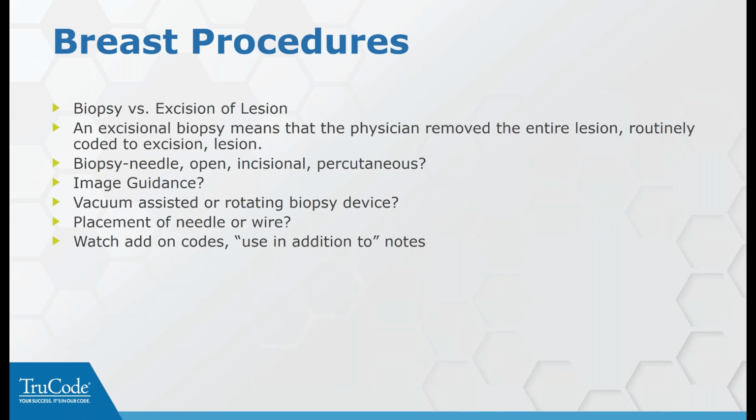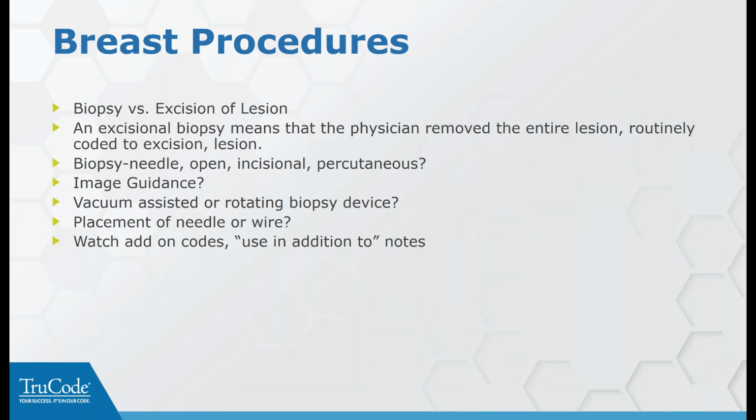Remember that you've got biopsies, you have simple biopsies, incisional biopsies, excisional biopsies. Basically, when they're removing lesions or doing something with the breast, you've got a couple of different levels there. First off, if they're doing a biopsy, you have to know if it's a needle biopsy, an open biopsy, if they're just taking a piece of that particular lesion, or if they're taking the whole thing. There is no code in this area for excisional biopsy. If the doctor says that, that means they took the whole entire specimen. The whole specimen is the whole lesion, but there's not a code for that. So an excisional biopsy means that they removed the whole entire lesion, and you would code that to excision lesion.